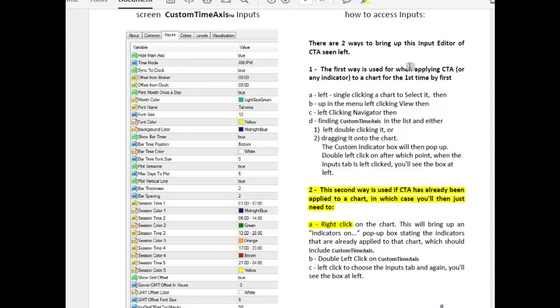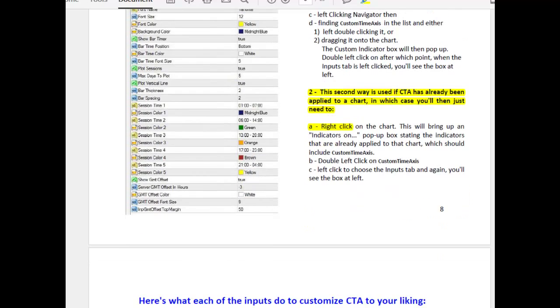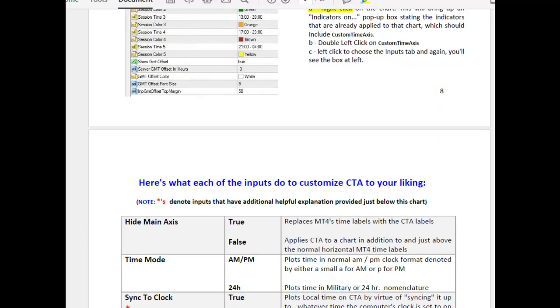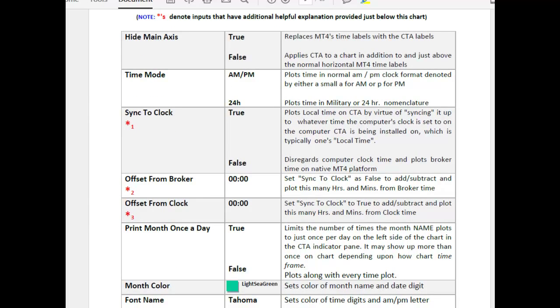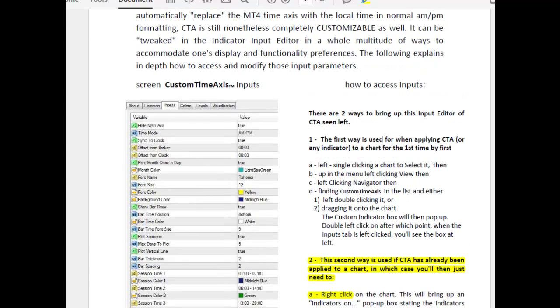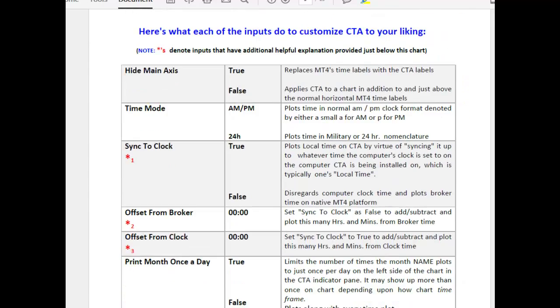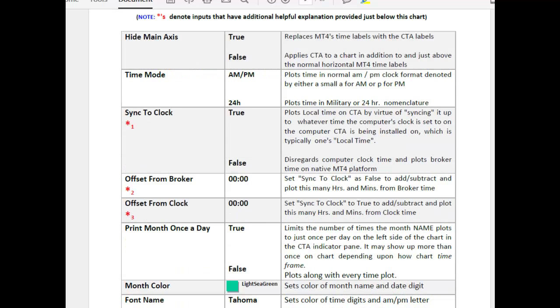So there are your inputs in a screenshot, and two different ways of bringing up the indicator, whether you're putting it up for the first time or it's already on your chart. If you bring it up for the first time, the input tab screen comes right up, or right-click on the chart and choose Indicator and Edit, and then choose the Inputs tab to bring up these inputs.